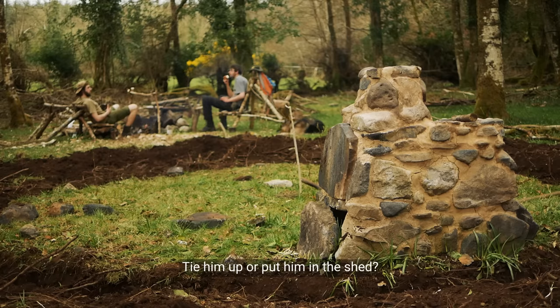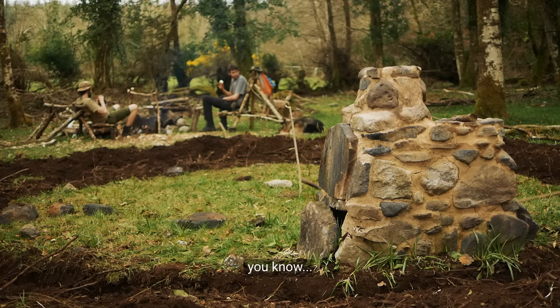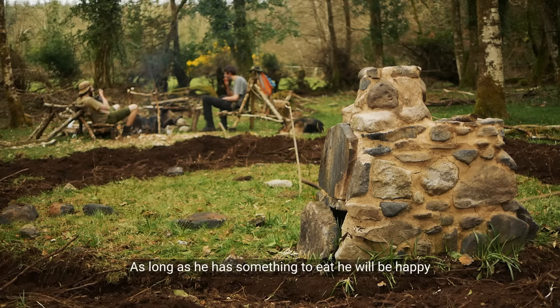If I'm up, we're putting it in the shed. We'll make a little frame in front of it. Hey, Ned. Are you kidding? Yeah, really? It's possible. But it's the same. I'm on the tree or somewhere else. As long as there's something to eat, you'd be happy.